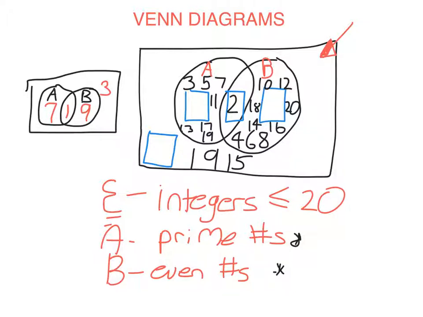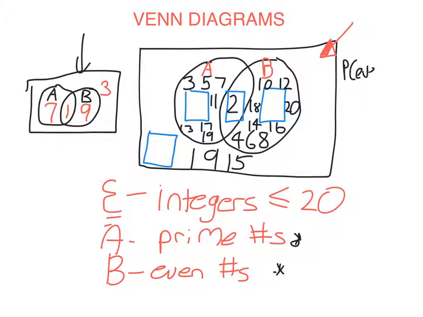Because if I were to ask you questions about the probability of anything, you need to know how many ways it can occur, and you need to know how many outcomes in total. And this tells us how many ways it can occur. So let's look at an example. Let's say I pick a number between 1 and 20 inclusive. I pick one randomly, and I want to know the probability that that number's even.